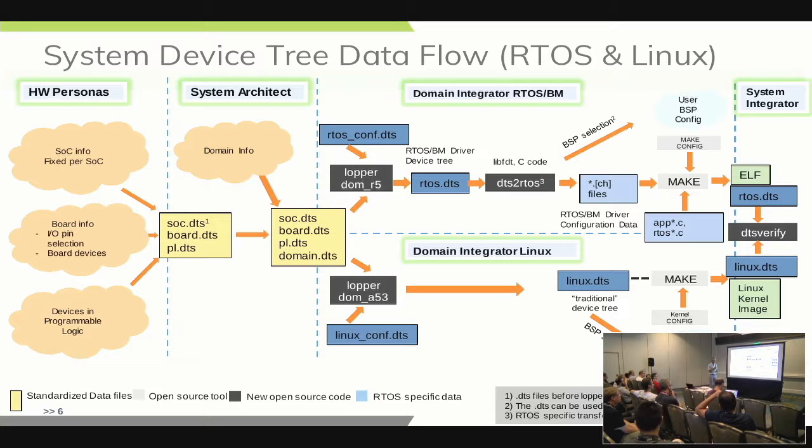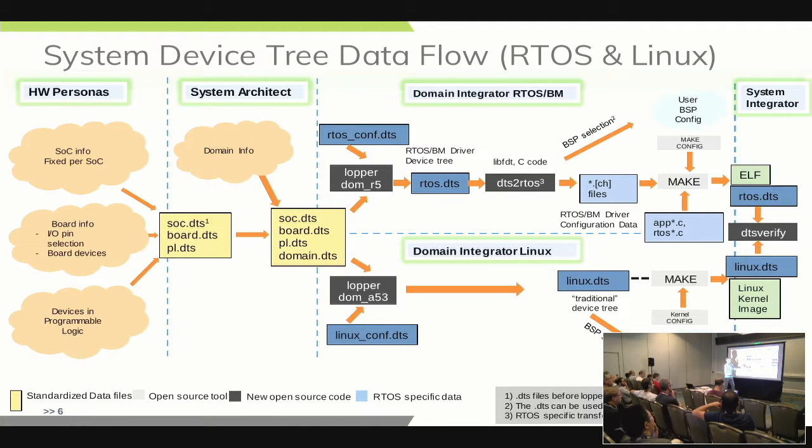Here we have sort of a typical RTOS flow. It will look different for different RTOSes. Some RTOSes are smart enough to actually, just like Linux, dynamically read a DTB file. Others, like Zephyr, you go through some conversion. First, you create a regular device tree out of this, but then you go through some conversion to create whatever config.h and config.c and all the pound defines and all that good stuff that you need there.